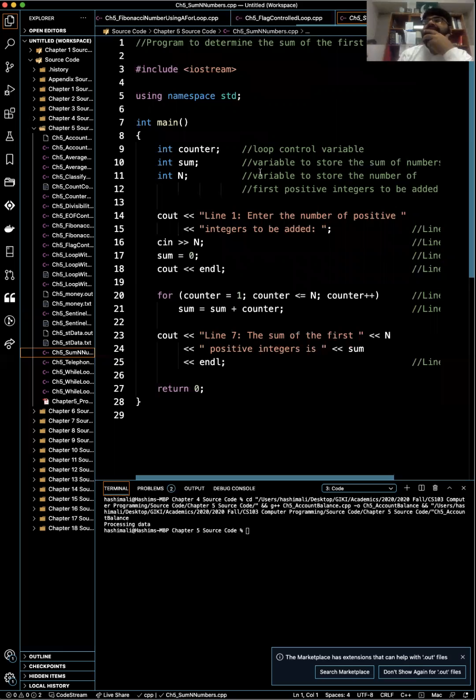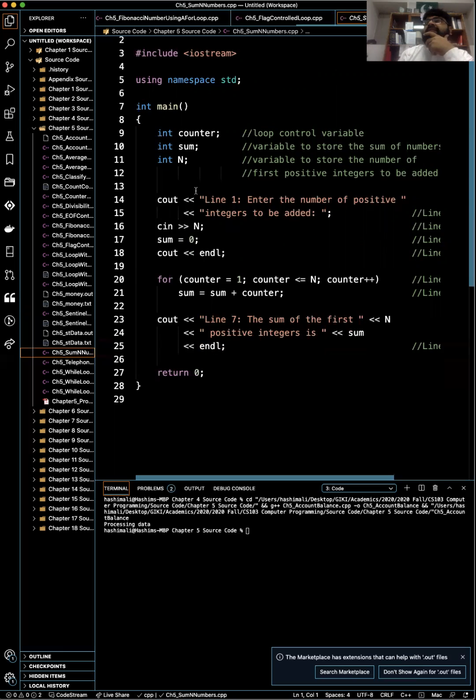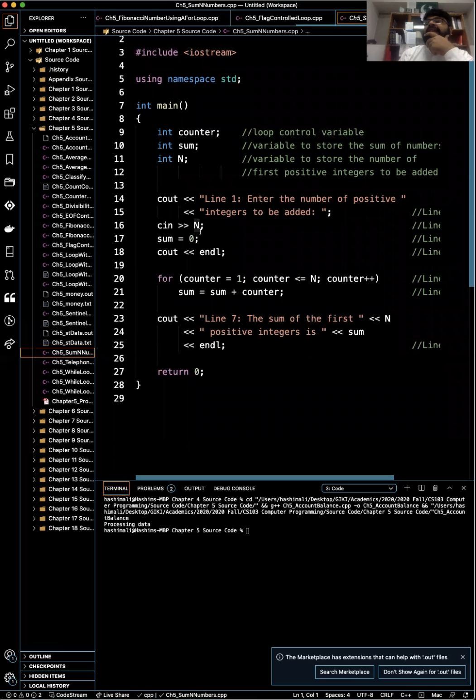How this works is basically you initialize some variables, you output, you get the number n. Since you know the number n, you just need to use it in the for loop, initialize it with 1. This is the check condition, loop control variable. As you can see, the name here is loop control variable for all of these. And this is exactly the thing as we mentioned earlier in the program.